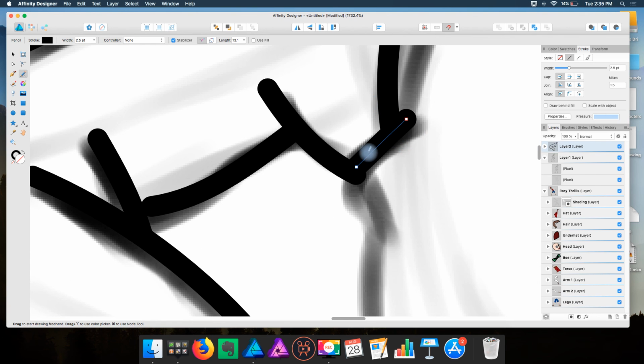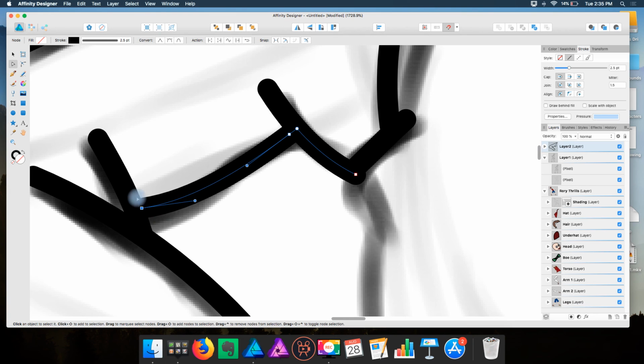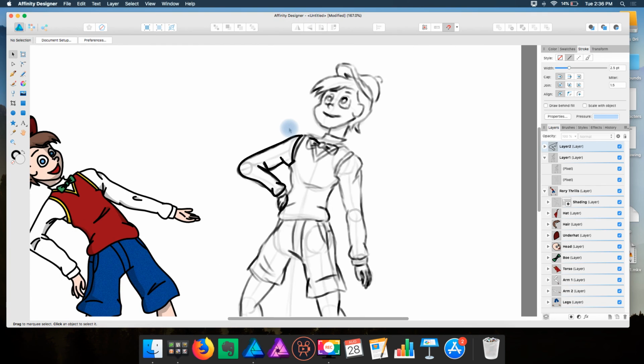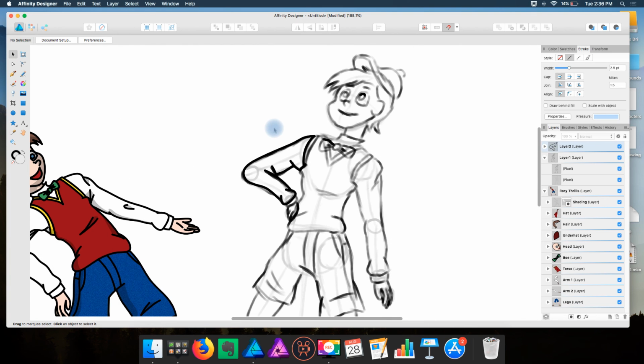Now, I'm going to go to each of these objects. I'm going to add a node here. Break curve. Join these curves. Break a curve here. Then add these curves. Join these curves. So, and I explained this in another video, picture a closed region going all around. And that is what I do. That's how I draw the character. I start off with open paths and then I convert them to closed paths.